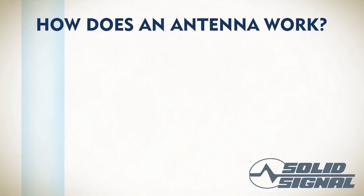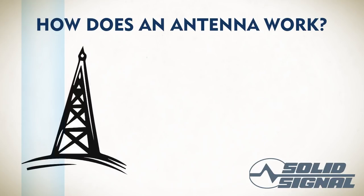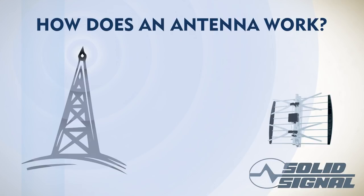Let's look at how an antenna works. All antennas start with a broadcast — if they don't have anything to receive, obviously there's nothing they can do. So we're going to start with a tower about 35 to 40 miles away. A tower is nothing but a big piece of metal. You put enough electricity through it, and it's going to start radiating that power through the air. Once we do that, a broadcast radiates out in all directions and eventually hits the antenna on your home. The problem is that even if you start with a huge amount of power, you'll have a tiny amount by the time it gets to your house — you could start with 50,000 watts and end up with one ten-thousandth of a watt.